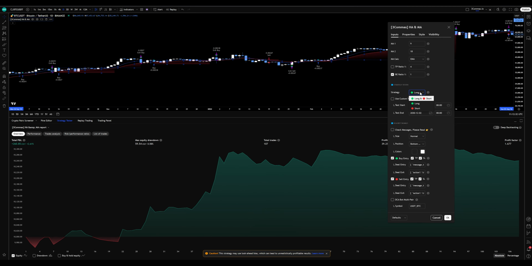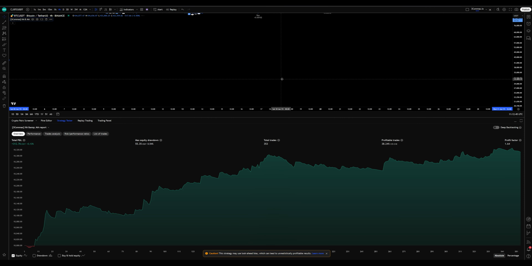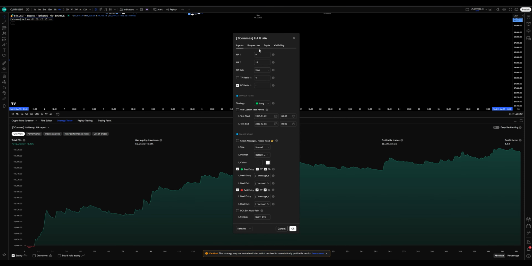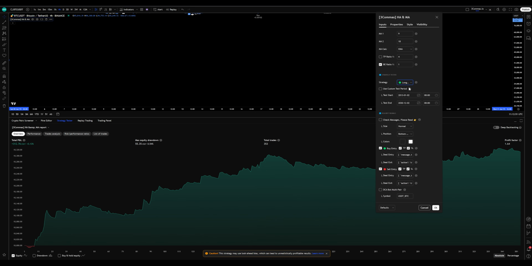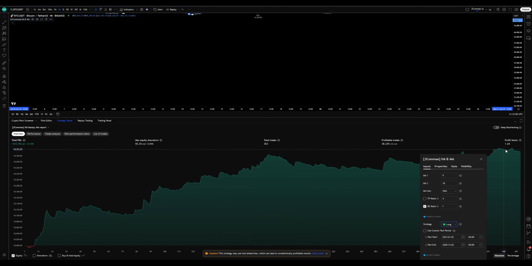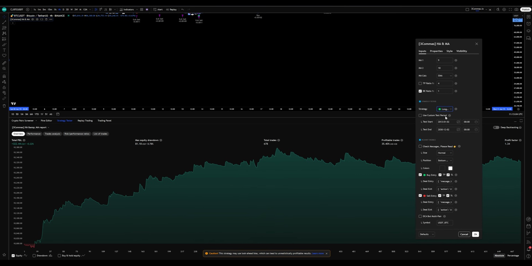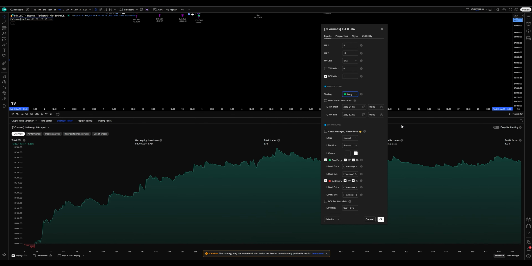In the indicator, we can choose if we only want long positions, short positions, or both. If we activate only longs, the curve will change. Depending on the time frame we are in, for example, in 4 hours, if we change it to long and short, we see that more trades are executed. But we can see how the profit factor changes. For this reason, it is important to determine where the market is going to activate this type of bot.